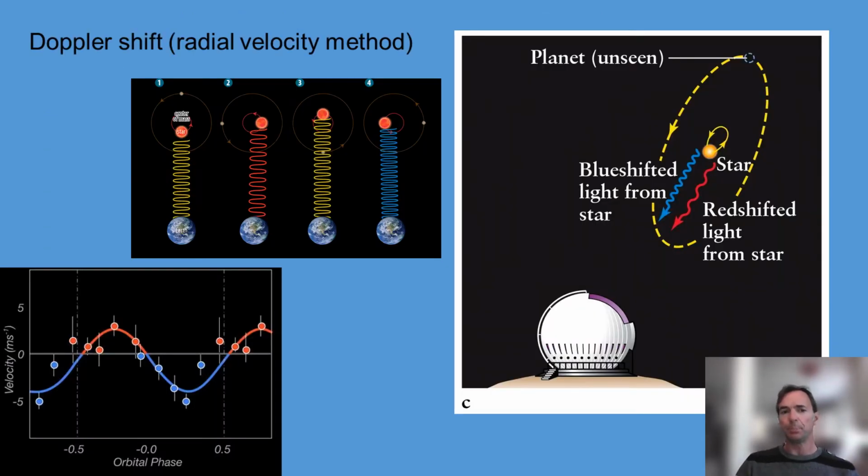Now, the Doppler shift method, which is called the radial velocity method. Now, that term doesn't really give you an idea, because radial is basically outwards from the center, as in following the radius, and velocity means it's moving. However, this actually involves a planet orbiting a star, and then the star actually being wobbled backwards and forwards by the planet and the star orbiting a common center of mass.